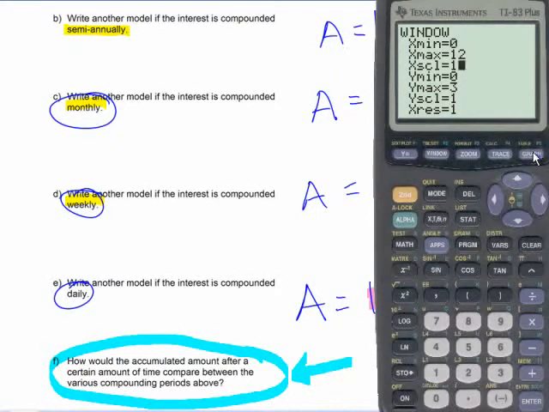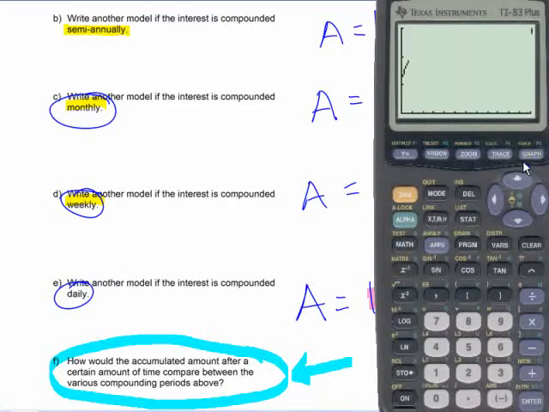Again, the whole numbers are the only thing that mean anything, but the calculator draws a smooth curve. This is the amount of money you have at the end, and you notice it's leveling off here. It's not continuing to go up forever. If you compounded instantaneously, the instant you have any kind of interest, if you compounded that, it's not going to make a difference. Eventually it's going to level off.